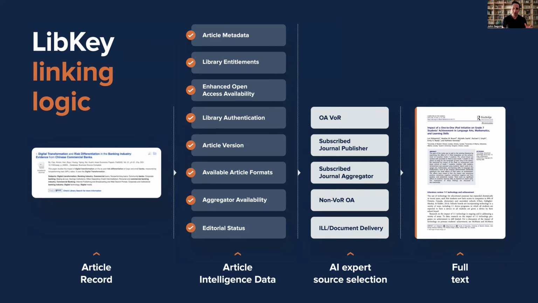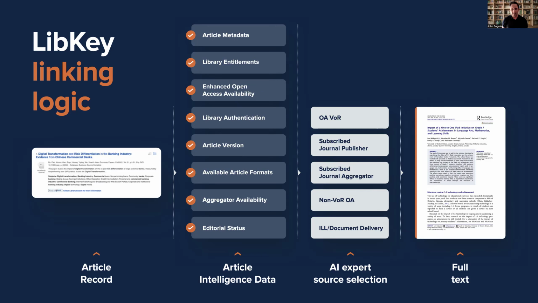We take the article record, the point of discovery, and we feed it through our article intelligence data. Things we know uniquely about that article, like the metadata about it, its open access availability, and so on, and then merge that with things that we uniquely know about the library's holdings, whether that be the entitlements or how the library gets access to that content, the authentication, different available formats that we might have of that content, whether there's PDF or article links, as well as open access, different levels of availability.